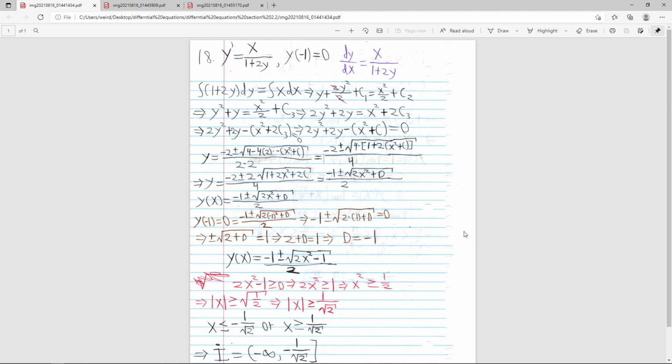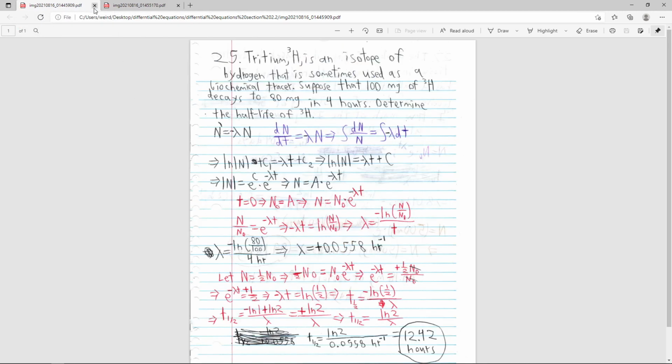We have to consider what our initial value is. It's negative 1, so x equals negative 1 has to occur. So we go from negative infinity to negative 1 over square root of 2, because negative 1 is less than negative 1 over square root of 2. So it has to be in that existence interval. Otherwise it'd be 1 over square root of 2 to infinity, and that definitely does not count. That's an interesting problem here, but that's basically what you have to consider with these interval of existence problems and all that.